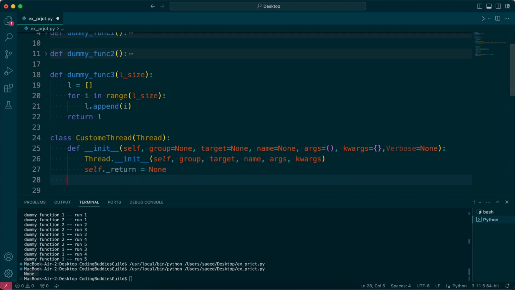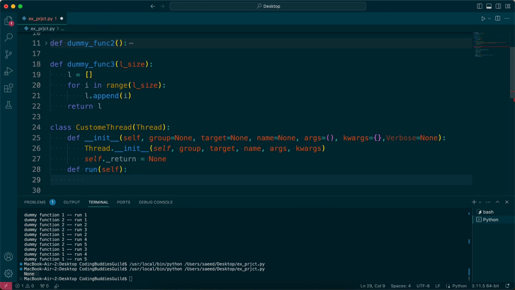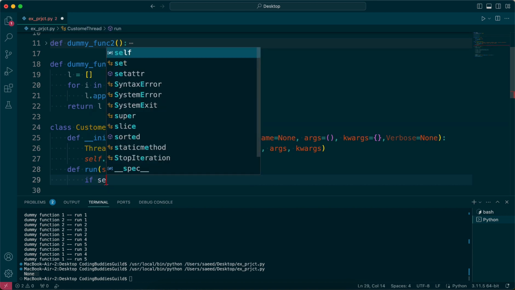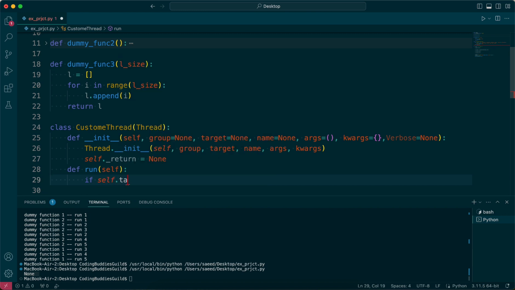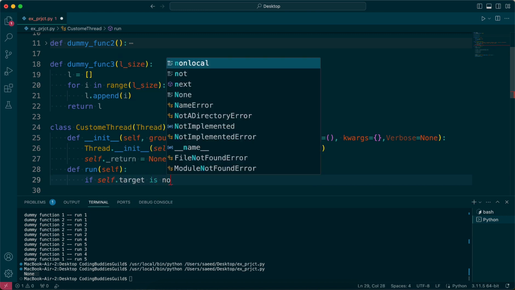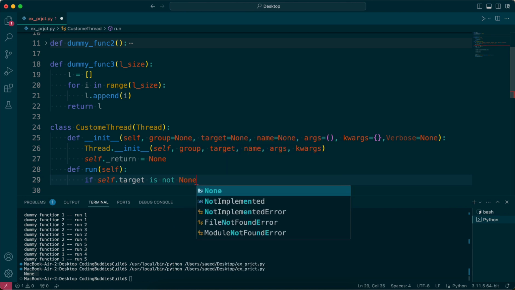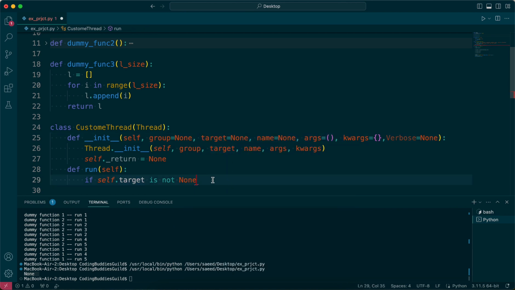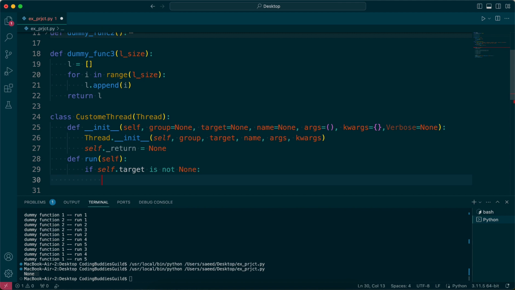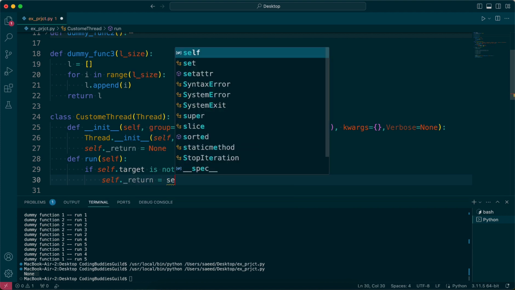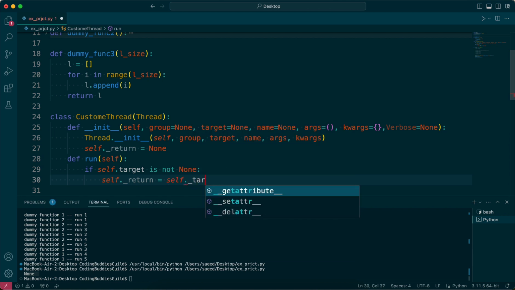And then let's define another method so that when we run it, it's just going to do this. So define run, it gets the self, and basically if self._target is not None, right? Okay, we spelled it right. If this is not None, then we go self._return equals self._target.